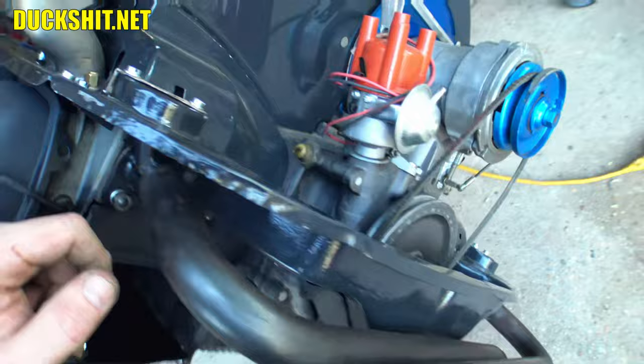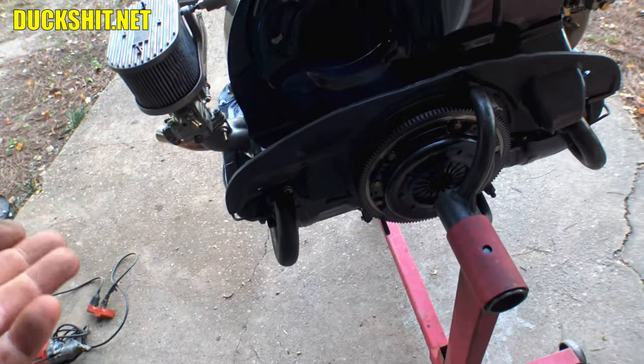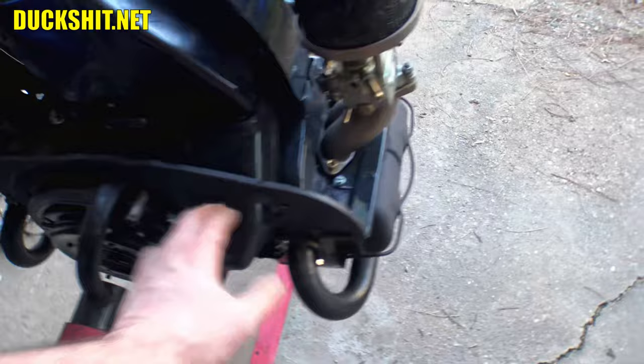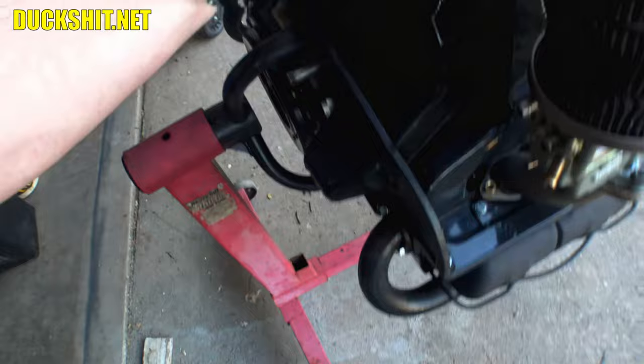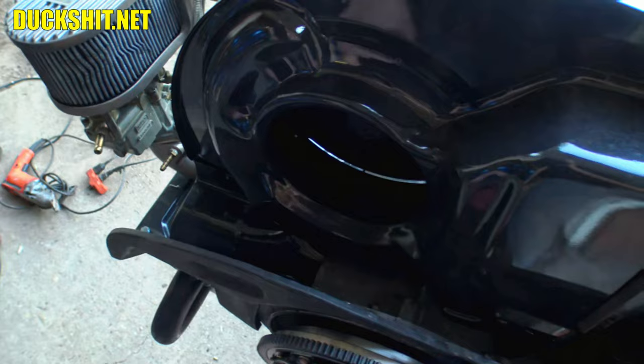While I was at it, I put the rear tin — or technically the front tin — back on, because I was missing two screws and I don't know why I had it off, but anyway, it was off and now it's reattached. Much happier — just looks more complete. I've got to put the rubber grommet in there too that wraps around this here, and then there's a seal that goes around this piece, and a little piece of weather stripping I need to put on the inside. But the shroud is not yet permanently attached because the alternator still needs to be finished. There's no fan in there — I've got a fan that I'm fresh painting up. We'll get that squared up shortly.